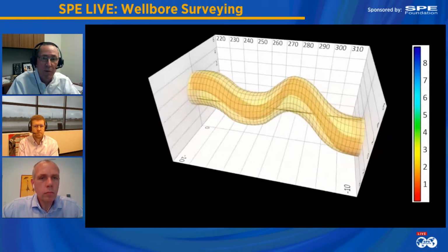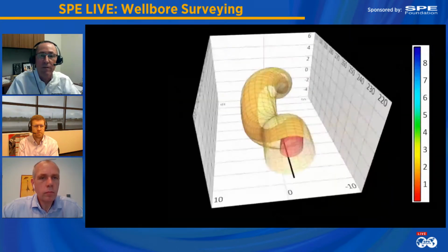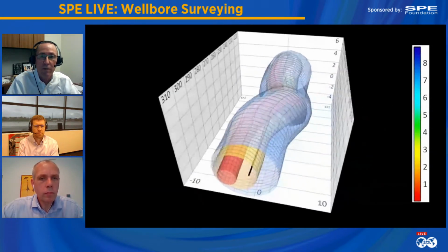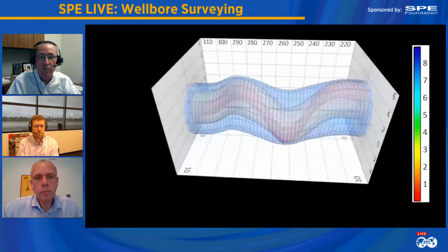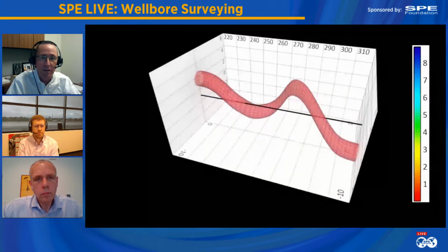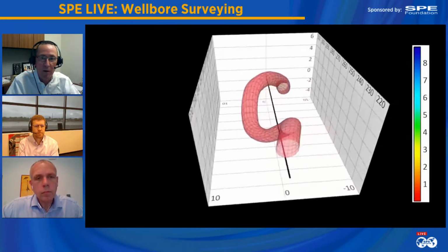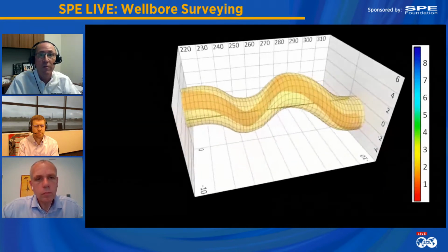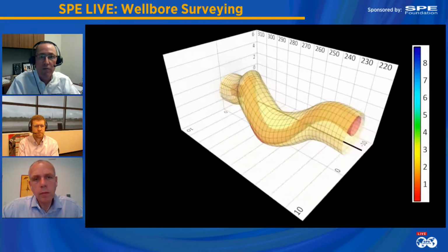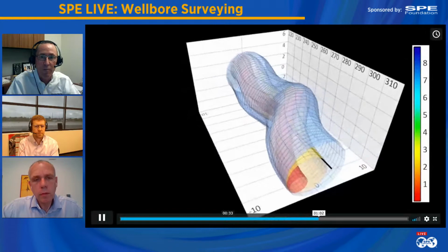We actually see helical buckling in a lot of unconventional wells, down at the bottom of the vertical portion where they're running long casing strings out into tortuous wellbores in the lateral, and they get a lot of friction, and they get kind of rough with it, and it can actually start to spiral at the bottom of the vertical portion, which is where they want to set their submersible pumps. So this information is very useful for the production people to see exactly what's happening in their wellbore.